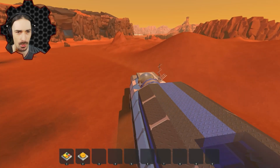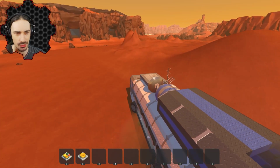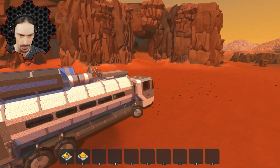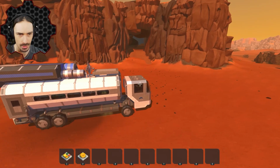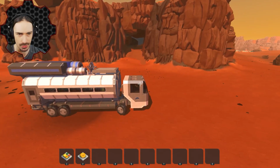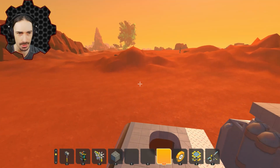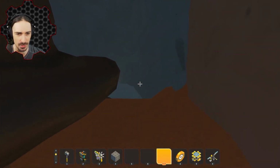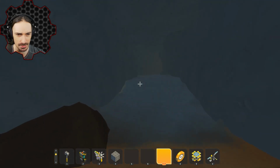So a little bit of that white discoloration for the potential glacier-like things. And it looks like we've got some caves over here. These are also pretty unexplored. Should we hop out and just take a peek, maybe? Let's just go ahead and take a peek. Nothing wrong with getting a little bit distracted on your research expedition, right?